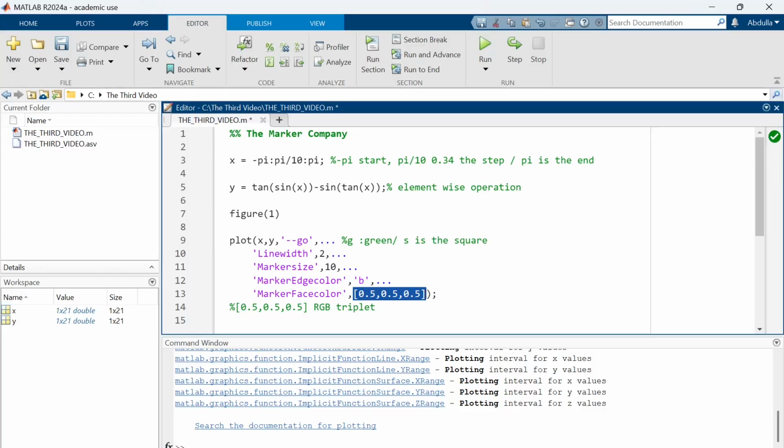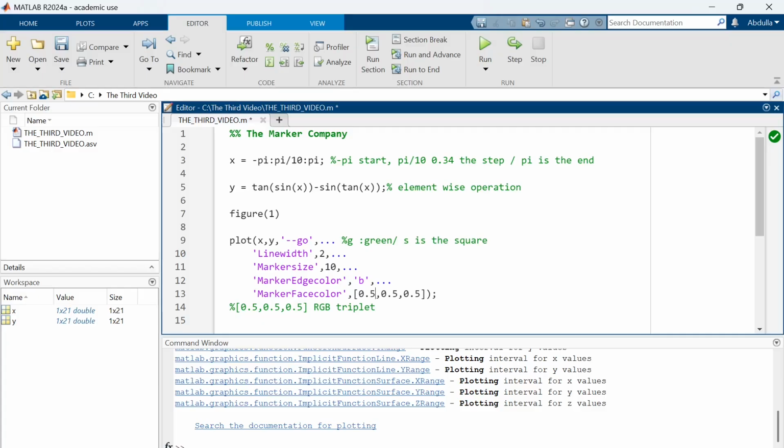Just like brackets, 3 numbers. Basically RGB is an abbreviation for red, green, blue. And it's art class because it just means 0.5 of red plus 0.5 of green plus 0.5 of blue gives me gray. And this is how MATLAB calculates them.